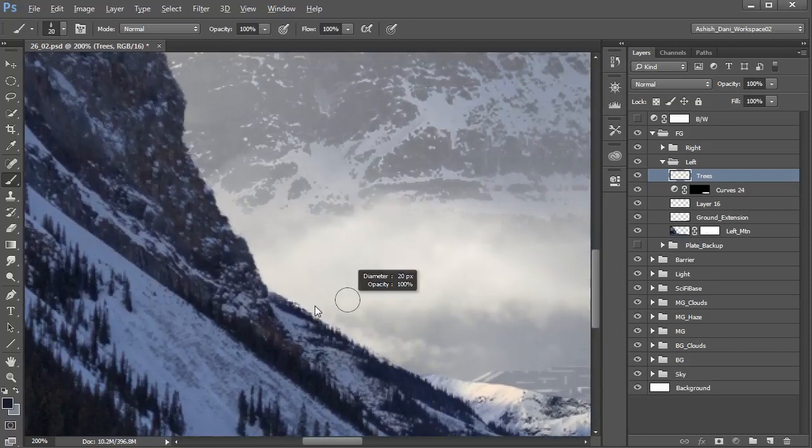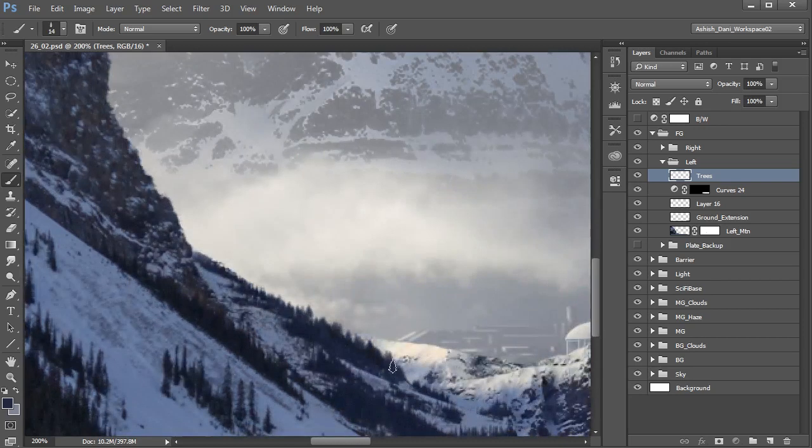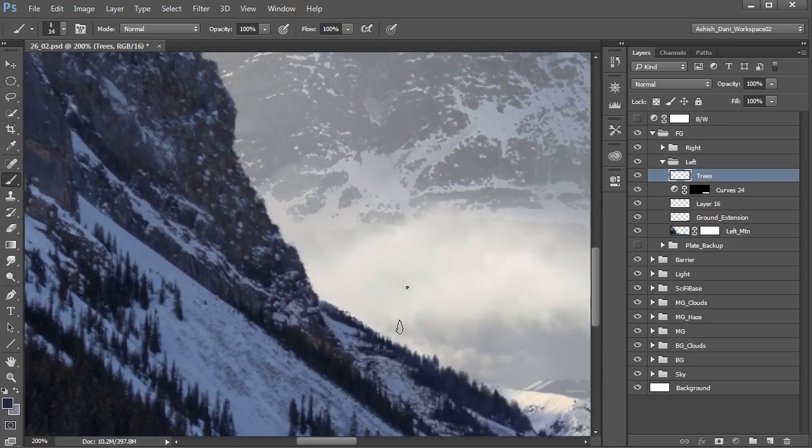Now sampling a color from the plate and reducing the size of the brush to match what we see in the plate. I'm just adding some form and some interesting variation to the trees along the edge.